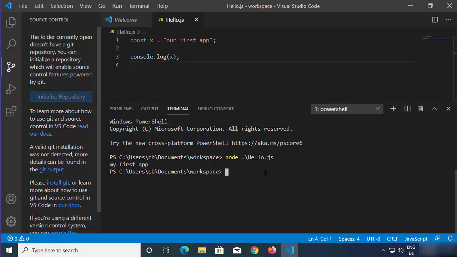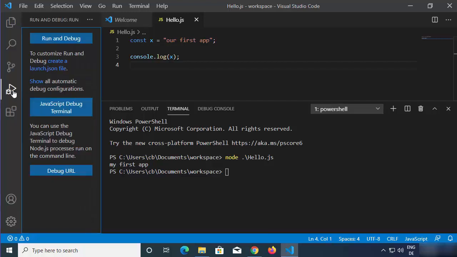So whenever you change your code in your project, Git is going to track your code, and with the help of this source control section, you will be able to see what all files are added or what all files are uncommitted, so you can commit them and you can push them from this section.